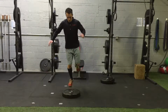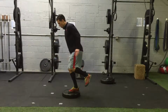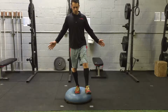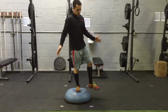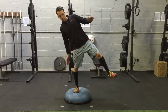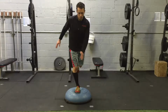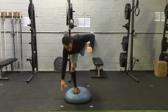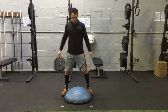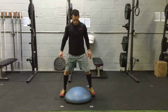Now we're adding in some 90-degree rotation, so just making it a little bit more complex, having to work those feet a little bit harder to catch our balance as we're rotating through the air. The next level here, we're looking at the Bosu ball. So now we're on a really unstable surface. You can see that ankle there, just bouncing in and out of pronation and supination as I'm working on trying to keep it as neutral as I can, and then adding in some movement. Challenging the position. Work on the balance first, get good at that, and then start adding in these other exercises.